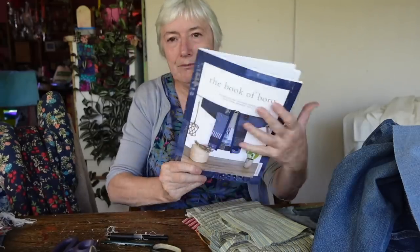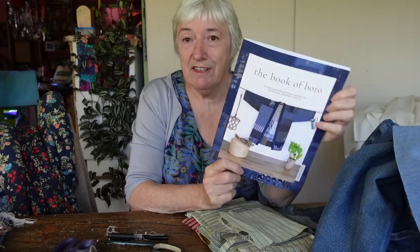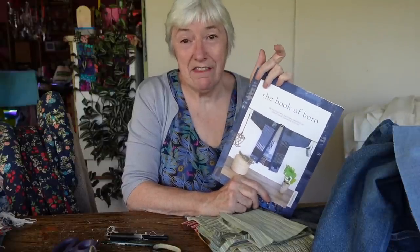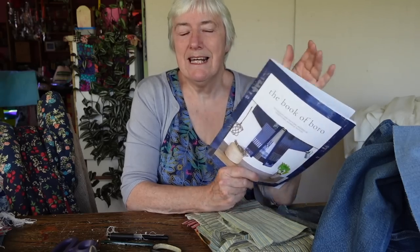So this is no affiliation with these people, but this is called The Book of Boro. And it's all about the Japanese technique of stitching fabrics together to make bigger fabrics. It's a make, do and mend technique that was used hundreds of years ago by people who wanted to save every tiny little scrap of fabric.